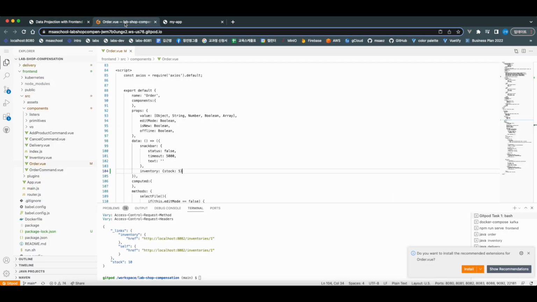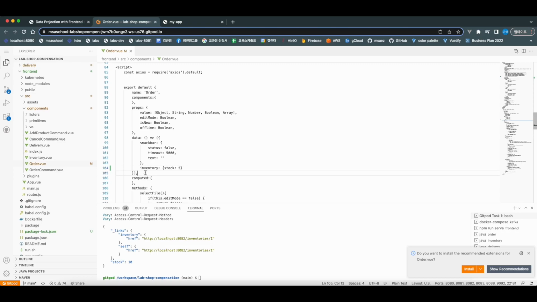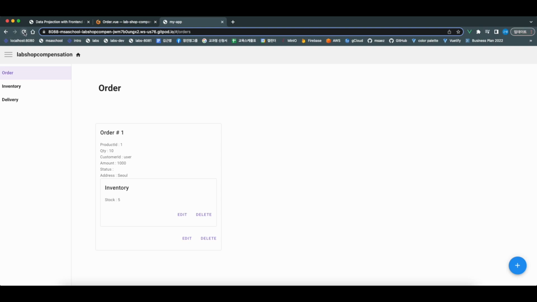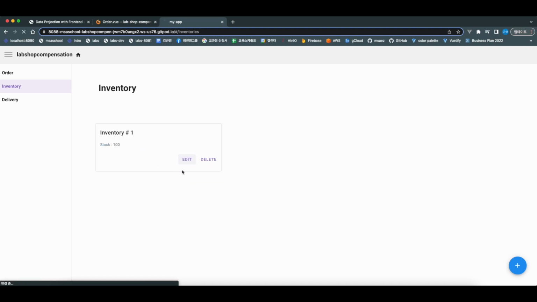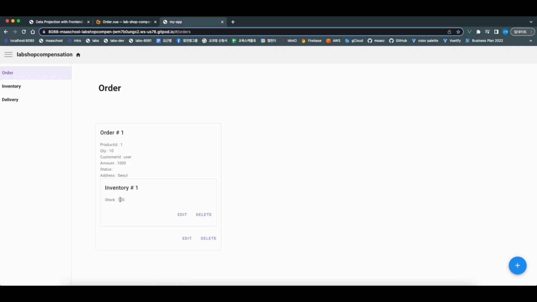So I'll copy this and put it under here, and then let's refresh it one more time. I'll edit this into 100, save it. Then what happens? The stock comes in 100 with the same information over here.